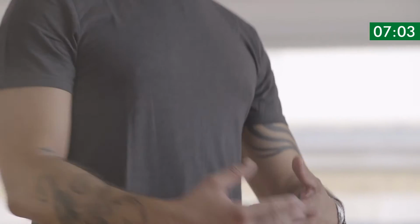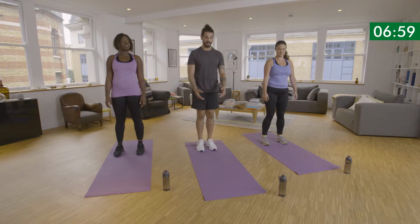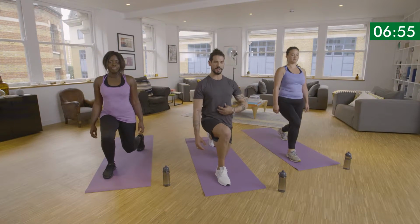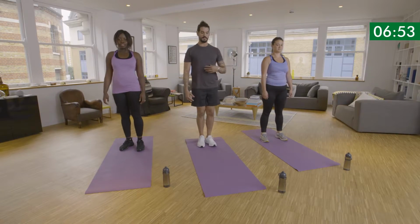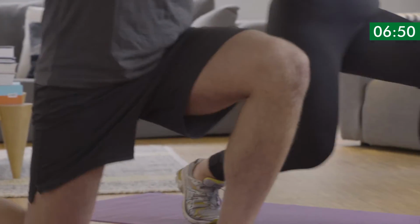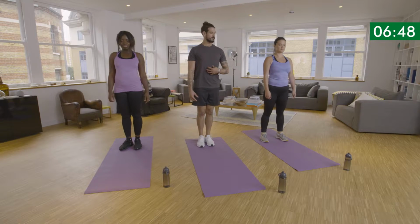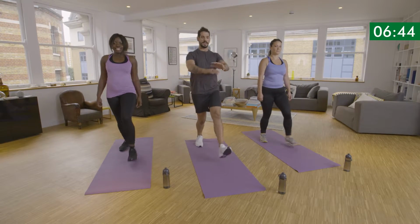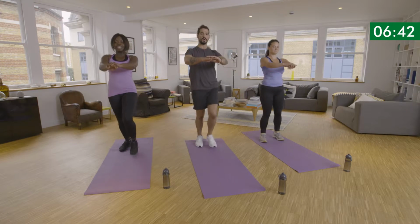What we're gonna do is alternating lunges where you start at the back of the mat, breathing in, and you're gonna lunge forward. Down, chest is high. So again, trunk, come back up. Other leg, down, feel it, and back up. Really good, guys, well done. And back up. Now when you get more used to it, hands out in front of you.